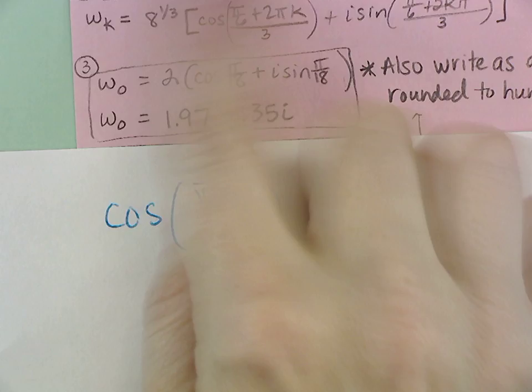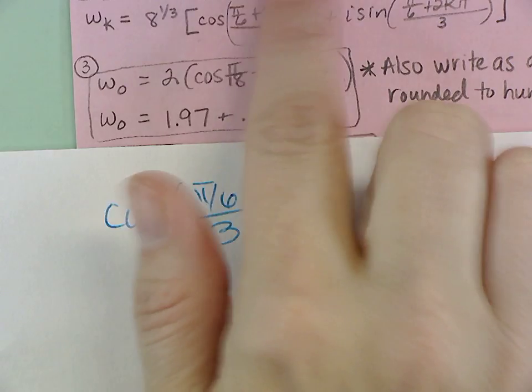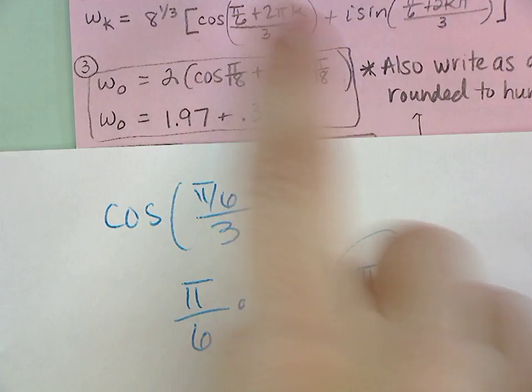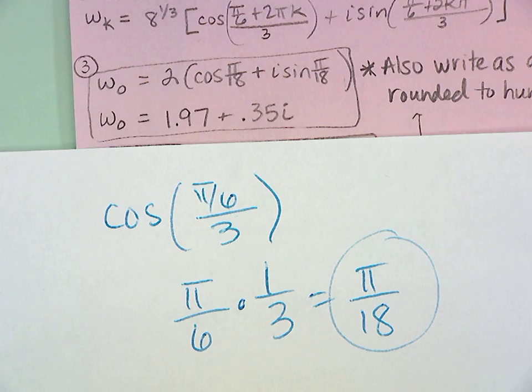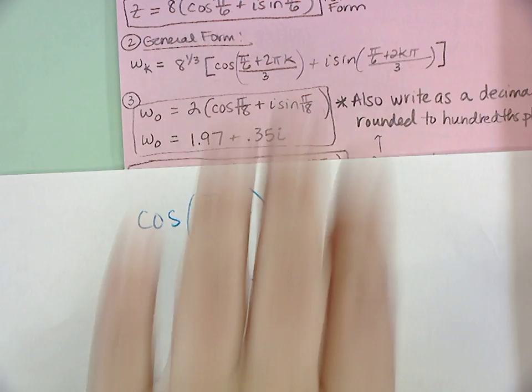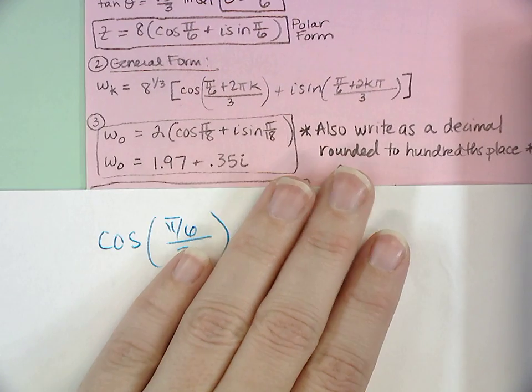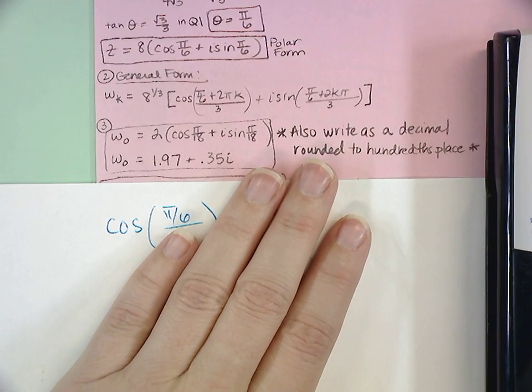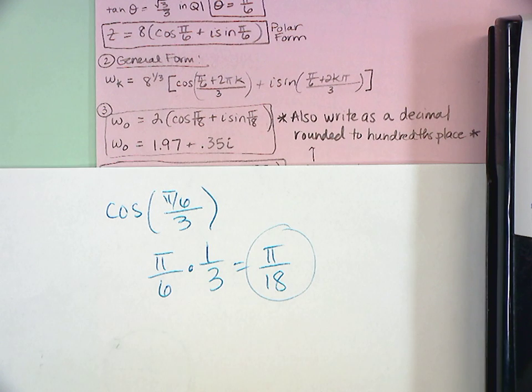Or even, I mean, is this step absolutely necessary? No, once you have your theta and once you have your r, if you just put your general form, that's fine. Or I wouldn't mark you down if you didn't put your general form. The reason why I think it's helpful to do your general form is so you can just refer back to that when you're plugging in your k values.